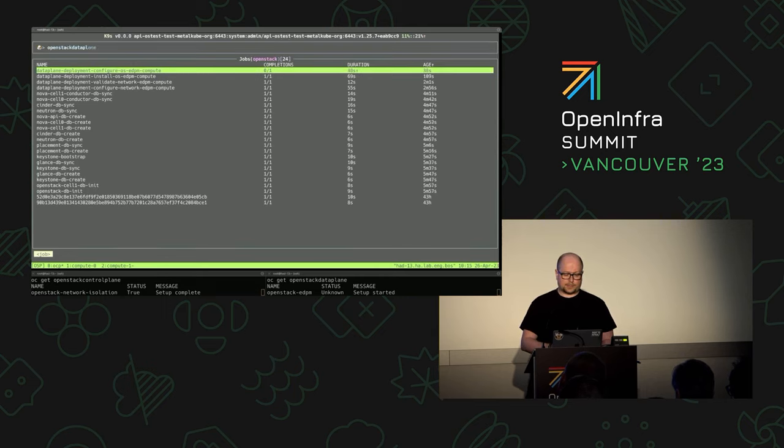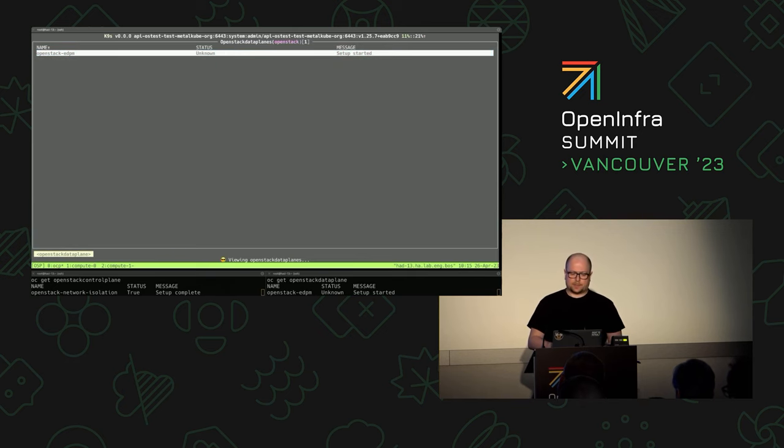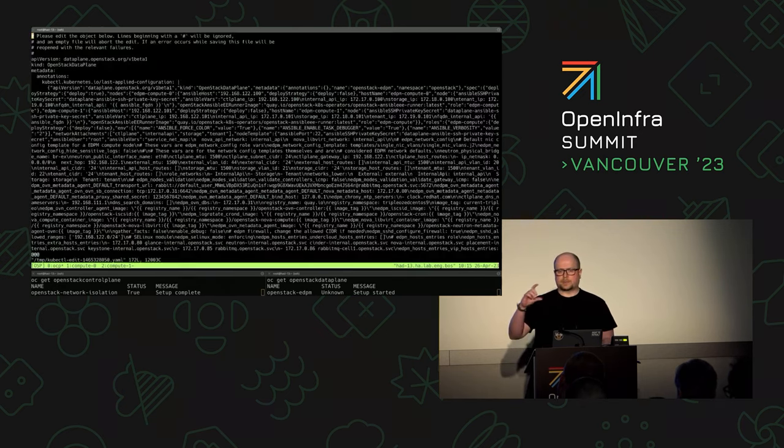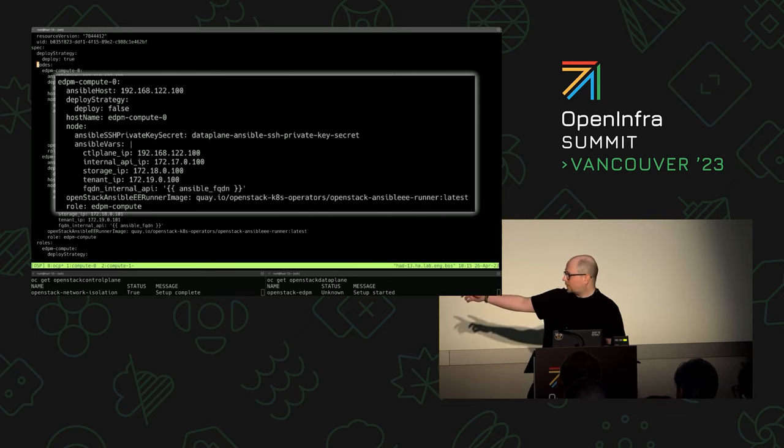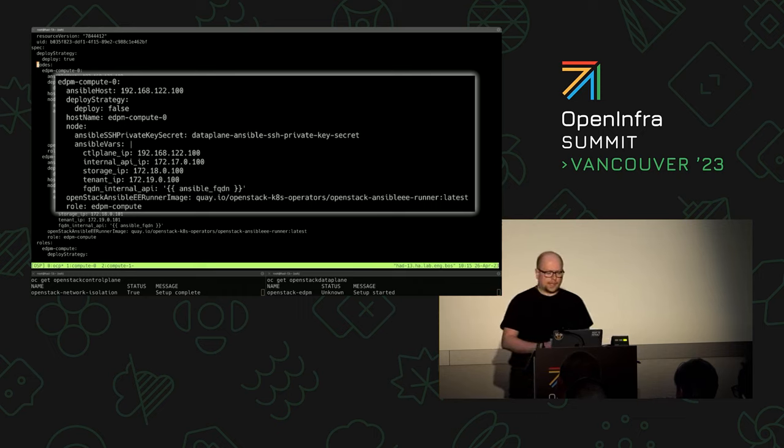And if I pull up the data plane resource, I can show the CRD YAML that we use for that. So where for the control plane, we were describing the services that we want, for the data plane, the compute nodes, what's really more important is describing the hosts themselves. So this is an entry for one of the two compute nodes that we're deploying here. We have to give it its IP address, an SSH key to be able to talk to it, some Ansible variables, which in this case is dominated by the networking IP addresses we want it to have, and then an Ansible role at the bottom there, EDPM compute, that we want it to be configured with. And so you repeat that for each of your different compute nodes, and then that will go through and do all of the bits that you've asked for.